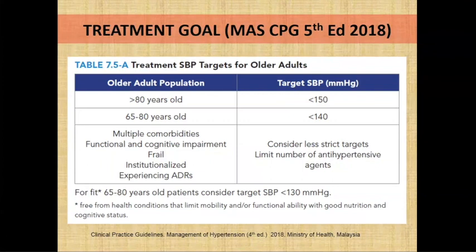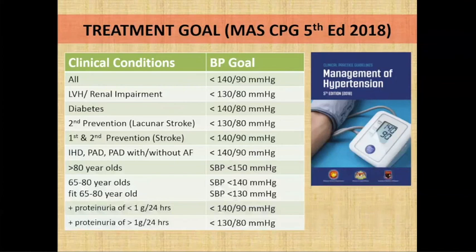Okay. So in this frail patient, what should we do? We should not go very, very strict. We should relax a bit, maybe less than 140, or sometimes we can also give 150. This is just to make you realize, okay, I just picked this from the Malaysian guideline and listed everything on one page to see how different it is. So many things we have to remember. But the most important thing is diabetes is less than 140/80.